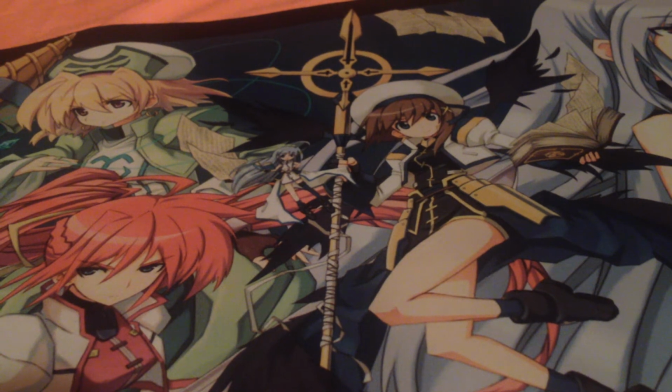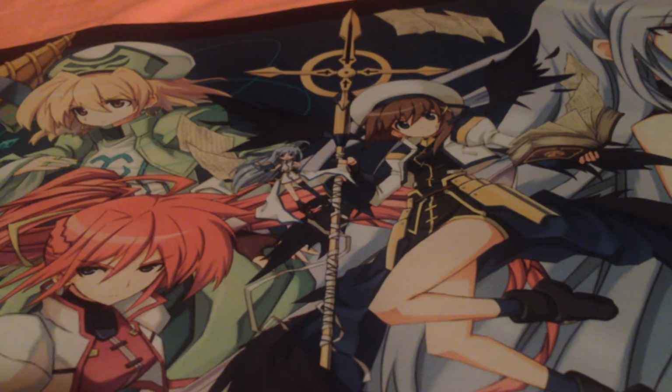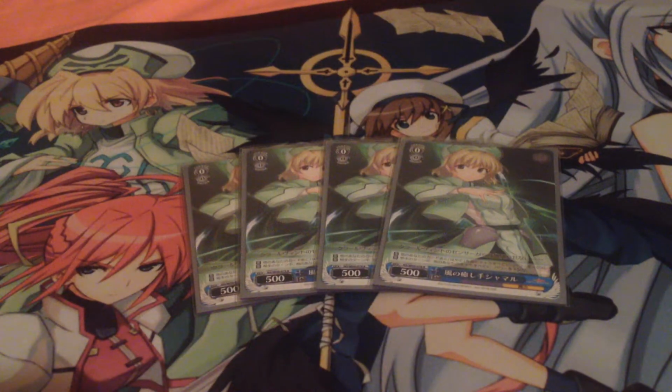So without further ado, let's jump straight into the deck profile and explain some of my choices as we go along. First up, we have 4 Healing Wind Shamo. Now, this card gives any character named Hayate 500 attack, period. Doesn't matter whose turn it is. And then during the opponent's turn, she gives every other magic character 500.